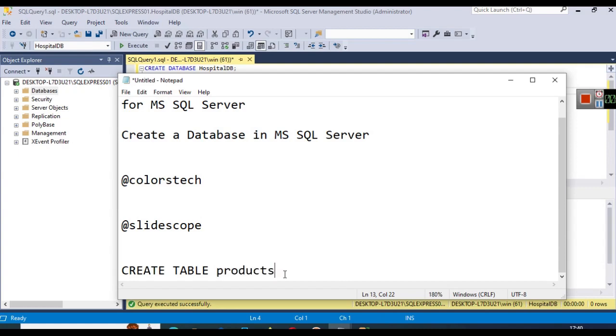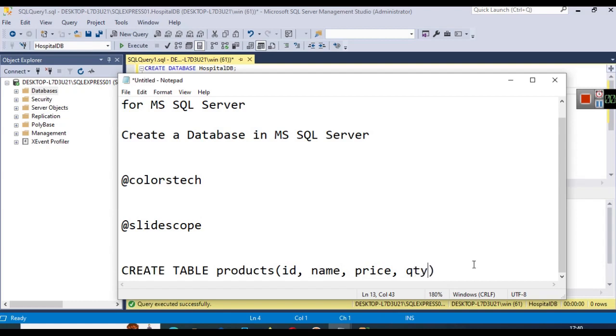Then write round brackets, or open and closed parentheses. Inside here you will write the names of your columns. Suppose the names of your columns are product ID, product name, product price, and quantity. Let's say this.